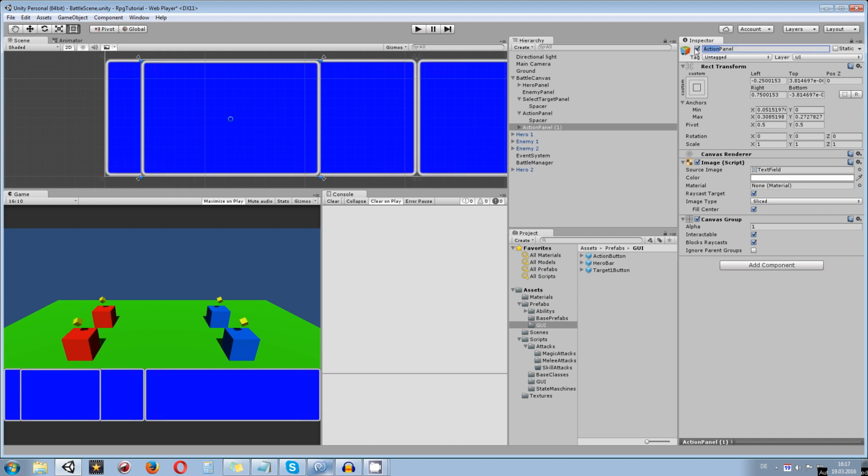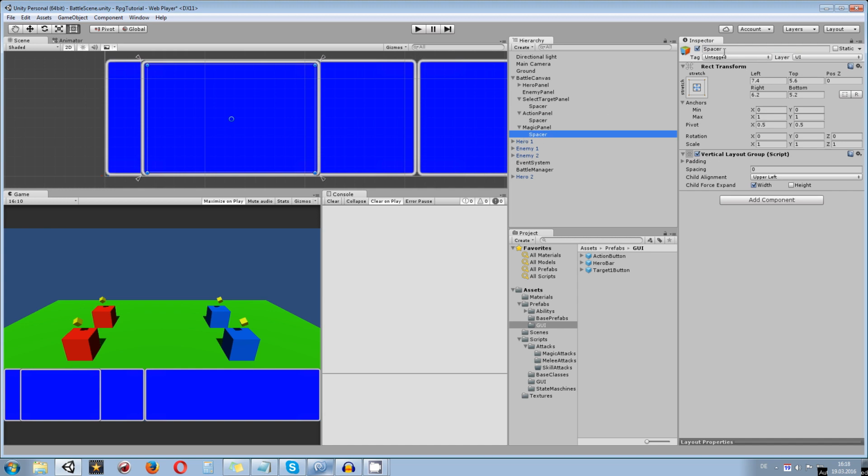Magics are going to be a fire spell and a lot of other spells we'll go over later on, and create them if you don't have them already, as I expect. So we have another magics panel with another spacer in here. What you can do is basically rename all those spacer objects, like target spacer, so you later on also know that you have the right one, the action spacer, and this one can be the magic spacer. You don't need to, but you can. It's just better to know what you're doing.